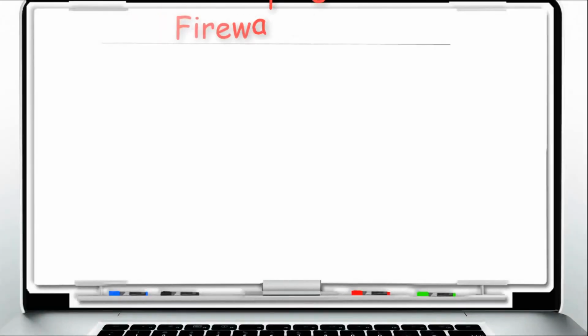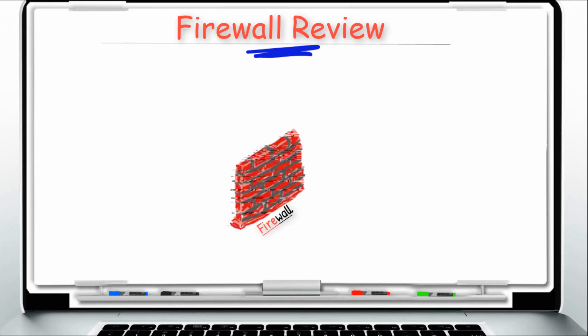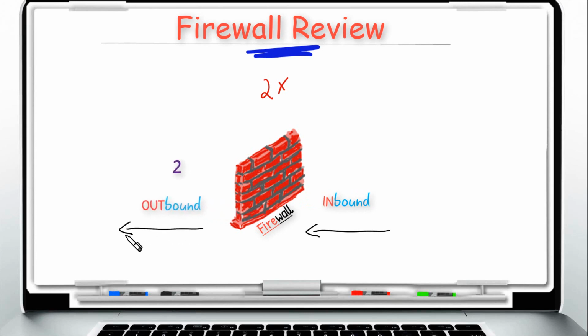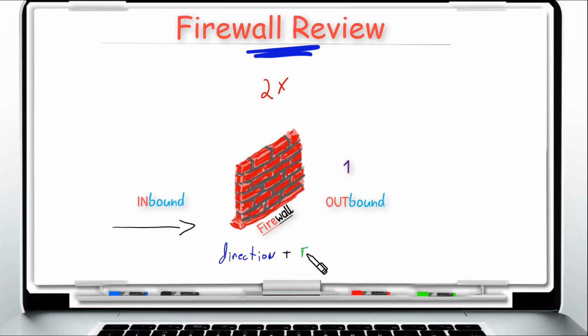Before we dive into the FW Monitor tool, let's take a step back just a little bit to refresh your memory on how a firewall works. As I mentioned before, the Check Point firewall always inspects the traffic twice. Once in the inbound direction, and then the packet is inspected a second time in the outbound direction. Now it's important to stress that the inbound and outbound inspection is done in relation to the direction and flow of the packet. This is very important.